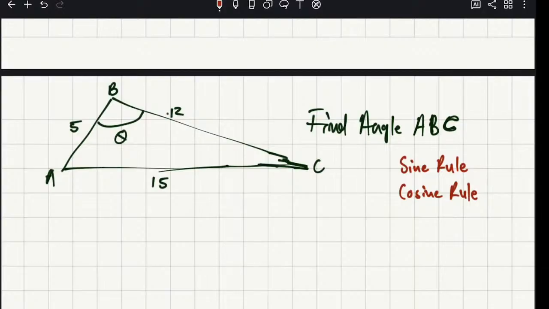Now, check the situations for cosine rule. Cosine rule is two situations. One is you have an included angle, which means you have an angle that you are given. Let's say they give you 20 degrees. If they give you an angle and you know the two sides that meet at that angle, then you have an included angle. If you look here in this question, they didn't give us an angle. So we can't say there is an included angle.